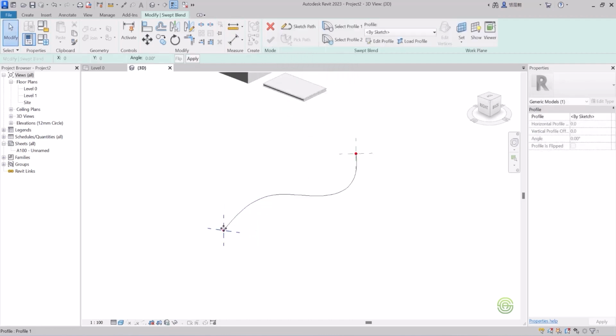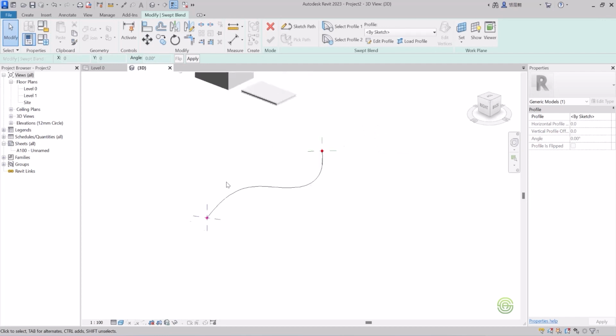Now you can see that in sweep we have just one profile, with a plus sign in the center, but in swept blend we have two profiles, one at one end and another at the other end. So now it is like blend. At one end you can draw one profile, and at the other end you can draw a different profile.